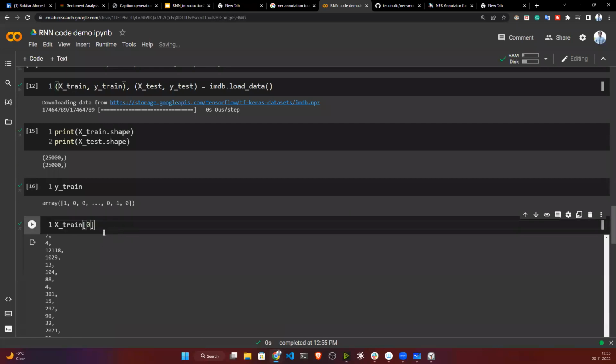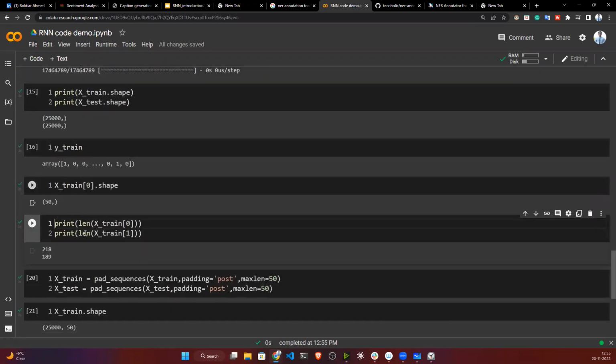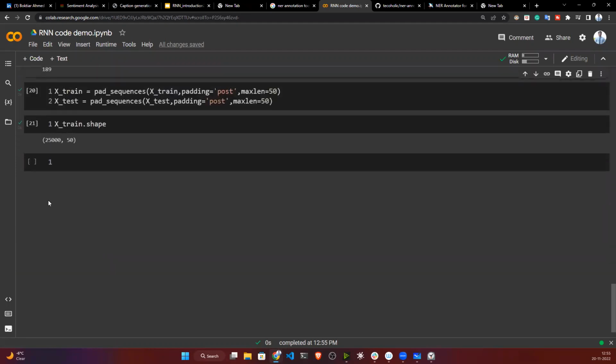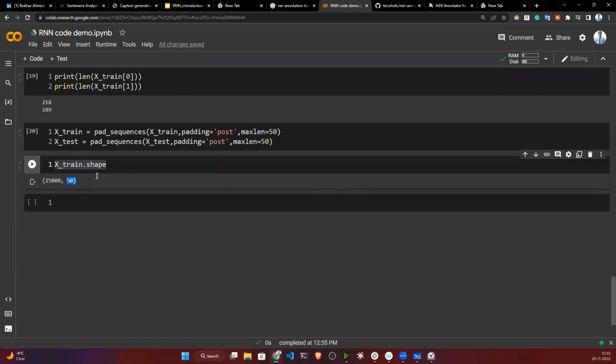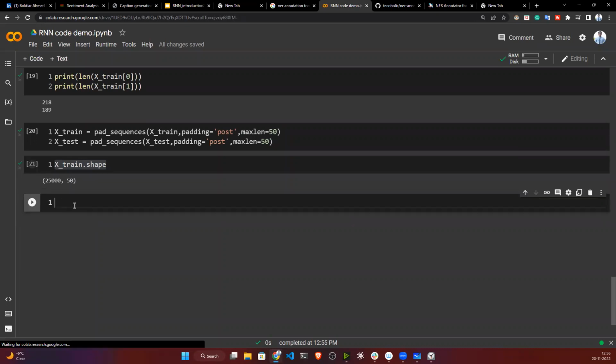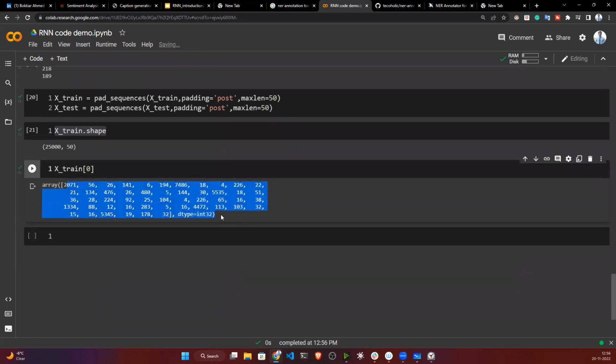But here if I do shape, it is replaced, because I have already replaced it. That's why I'm taking just 50, but previously it was not 50, it was more than thousands. So now if you want to see, 2 to 18 I think, every sentence will contain a different shape. Now these are the most occurring 50 words I have taken.